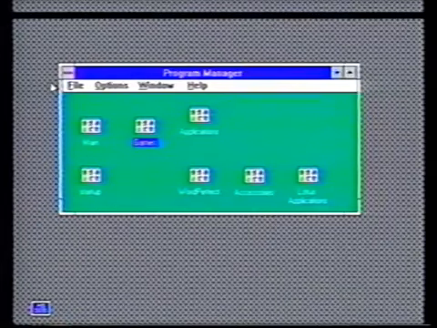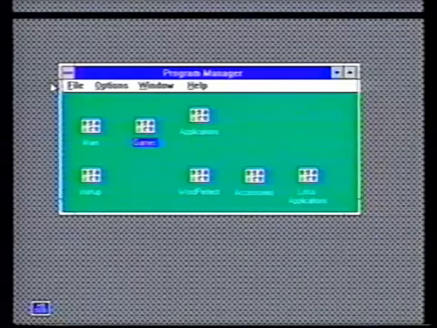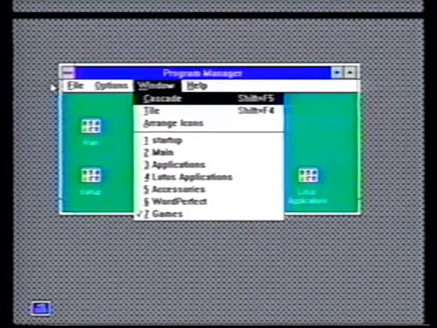Be careful not to do this to the Program Manager or you'll be told this will end your Windows session. You may be asked to save changes if you had any open Windows applications, or you may have to close a non-Windows application in the program itself. Now type Alt-W, then the letter A, and our screen should look similar.